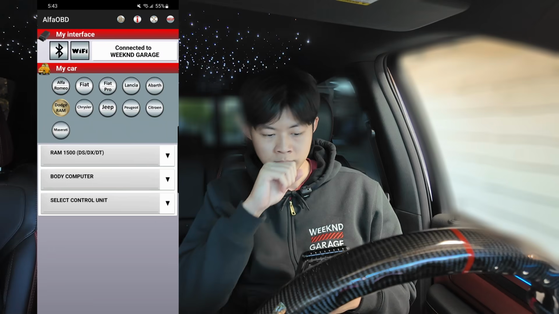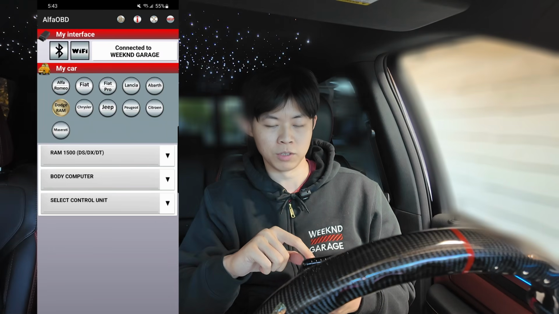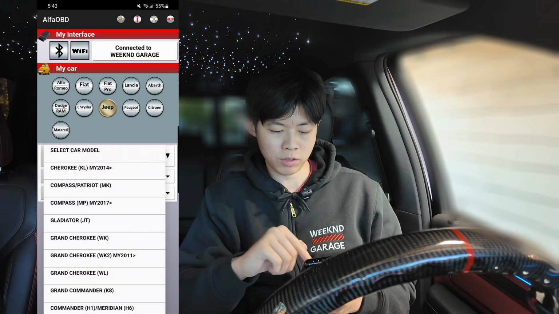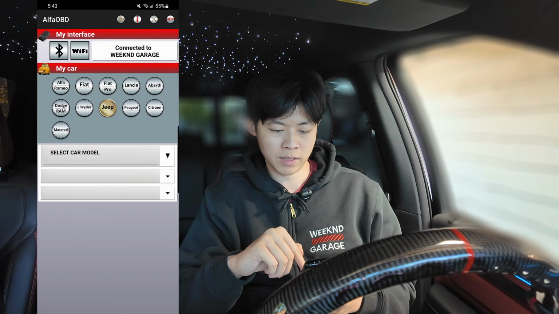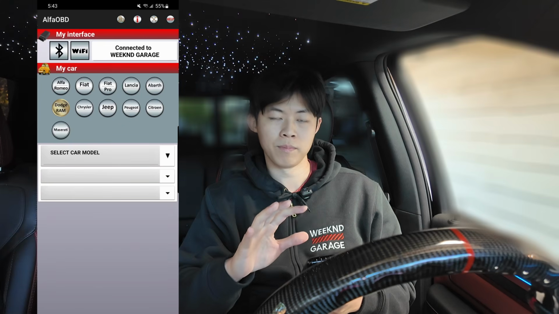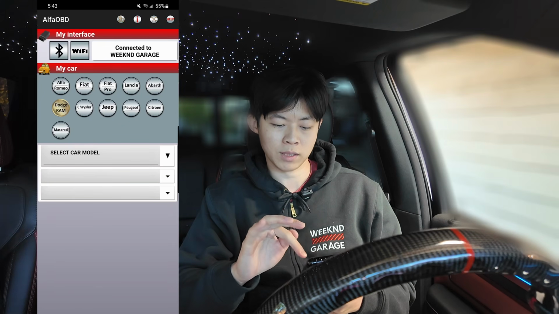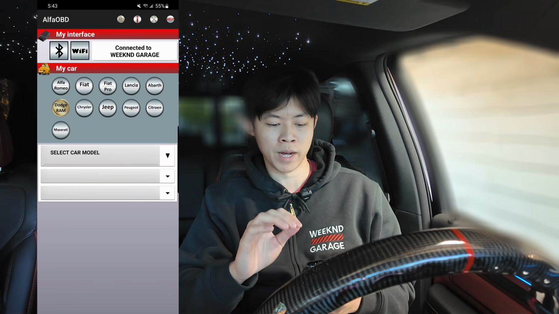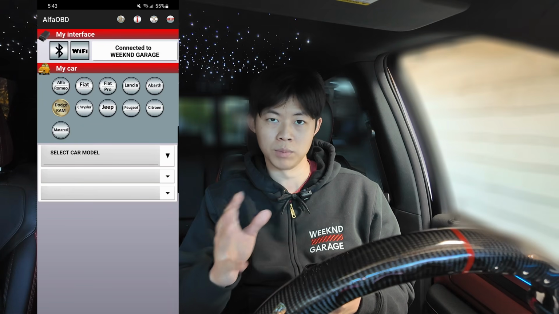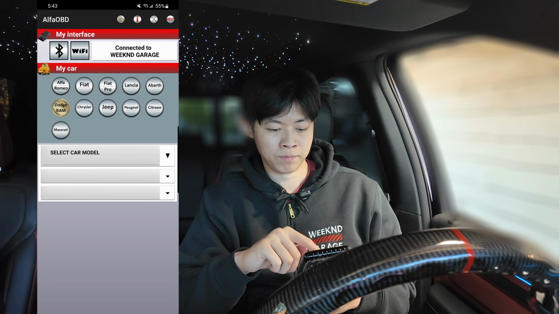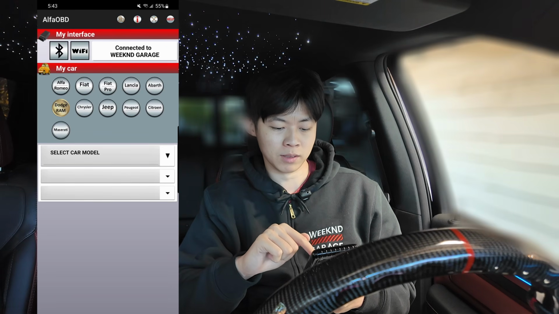So depending on the vehicle you're connecting to, if you're doing your Jeep Grand Cherokee, you can click on Jeep, car model, and select your Cherokee there, and your years. You can just take the RAM model that we're doing and reference it onto the Jeep. Since most of our users are on Rams, we're going to show it on the RAM model, but it's going to be exactly the same on a Jeep. Just the initial menu will be different.